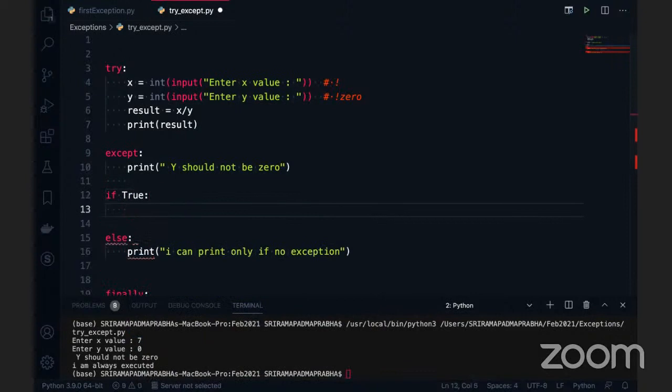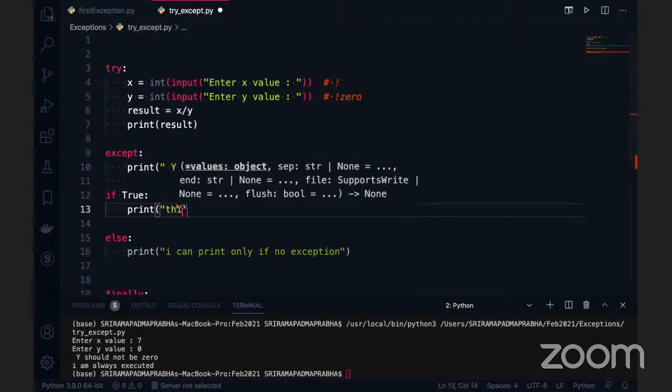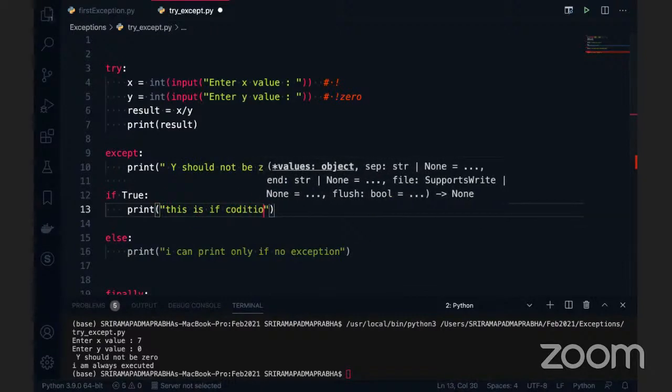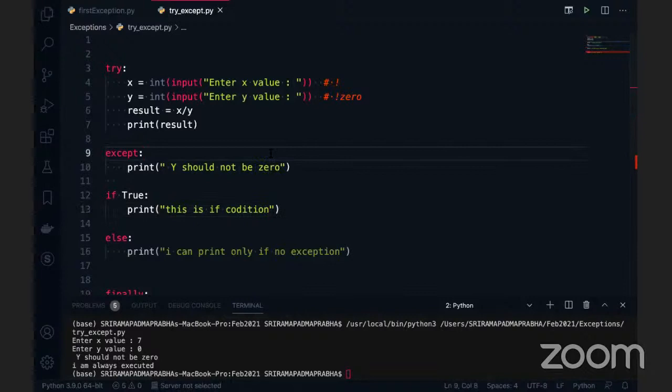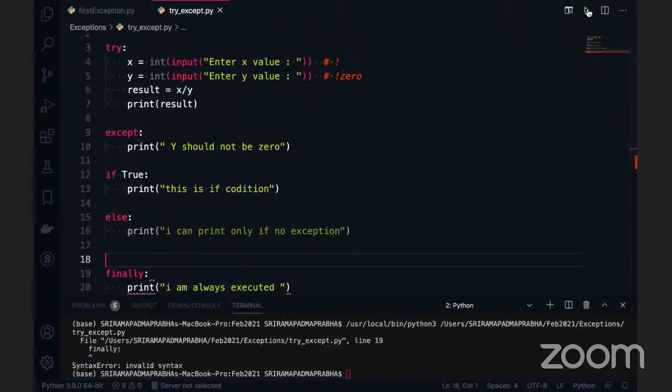True colon. Can you tell me what you are doing here? This is an if condition. You don't confuse your coding, but you are confusing the way of writing it. As I said, else can be written after the if, after the except or after the while. That's how we discussed. I'm going to execute this code.